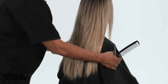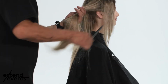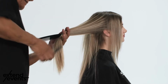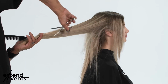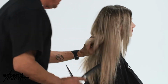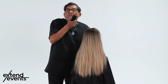So what's the one thing I need to do here? To maintain length in the opposite direction, what do I need to do? Over-direct it back. That's absolutely right. Over-direct back. Okay, look how I keep everything flat vertically, looking to see where my edge is. There it is there. Get a visual guide, guys, not so much a technical guide. Excellent.